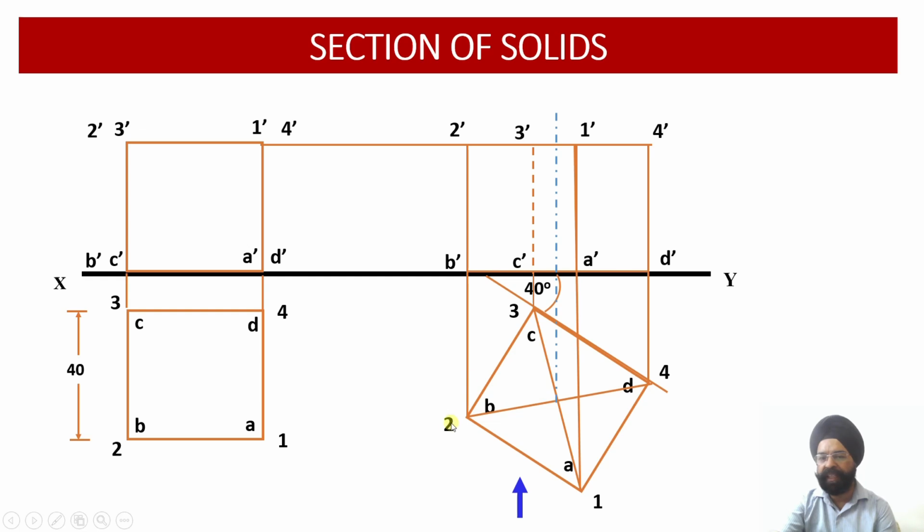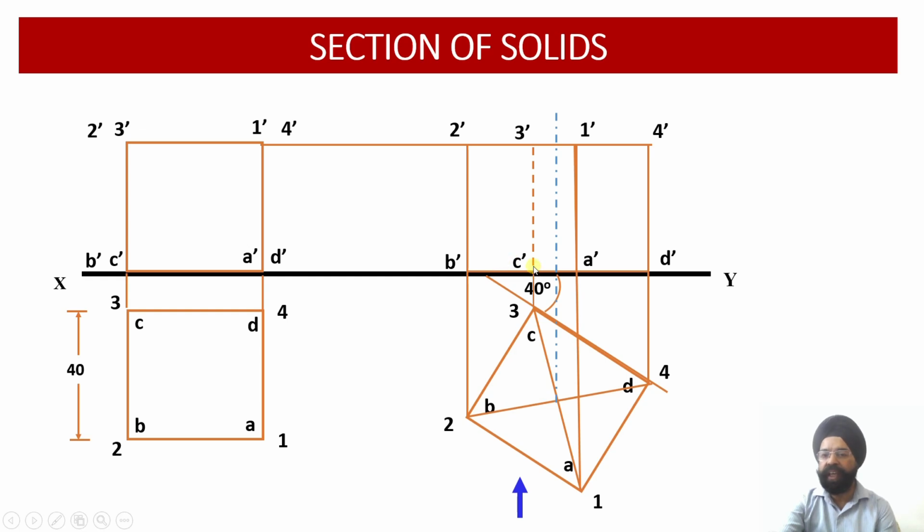So let us do the marking. This was 2B. So this is B dash and this is 2 dash. This is 3 and C. So this is C dash and this is your 3 dash. Similarly, this is 1 and A. So 1 is the uppermost point, A is the bottom point. So 1 dash is the top point of the face and A dash is the bottom point regarding the base. Similarly, 4 and D was lying over here. You take the projector upward. So D dash is the projector of the base in the front view and 4 dash is the projector point for the front view corresponding to the corner 4 of this cube.